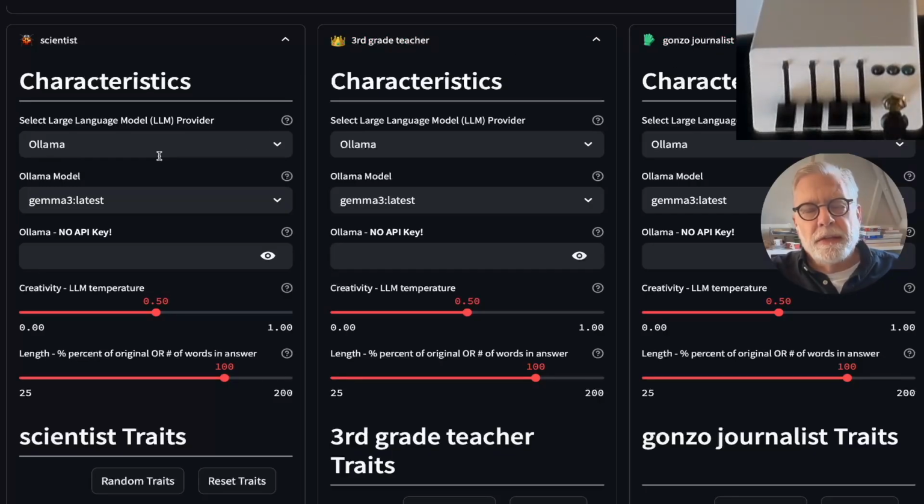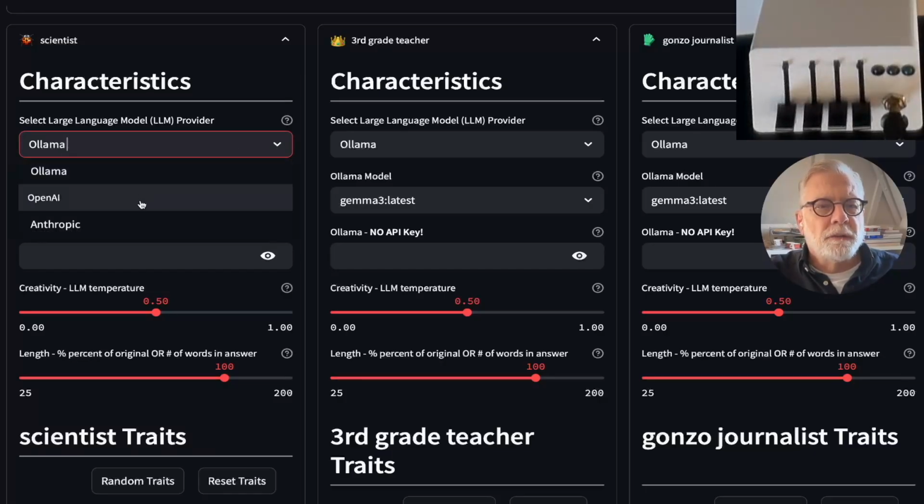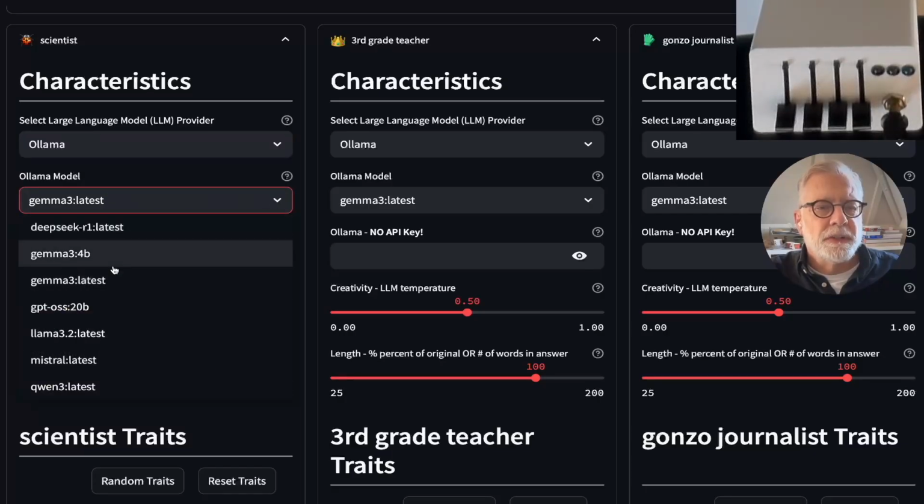And within that, we can choose which model service we want to use. So my default is Ollama, which is running locally on the MacBook here. And so then, of course, you could access OpenAI or Anthropic. So we're going to go with Ollama. And within Ollama, we can then select that, and then we can pick any of the models that I have installed locally on this machine, which, by the way, is a MacBook Pro M4 with 24 gig of memory. So you'll see it actually runs reasonably quickly.